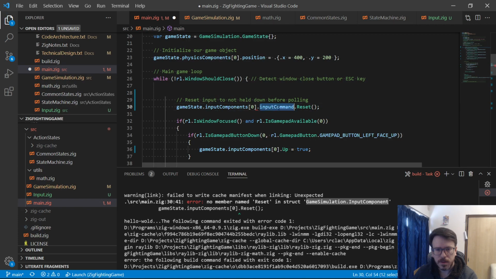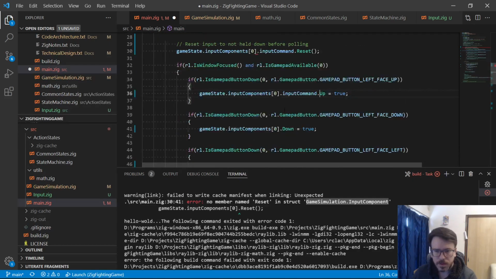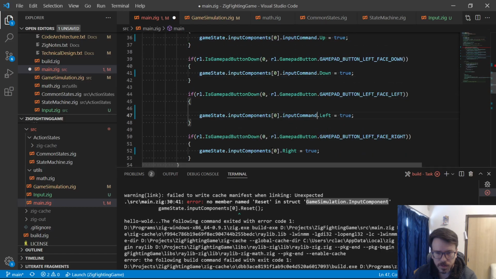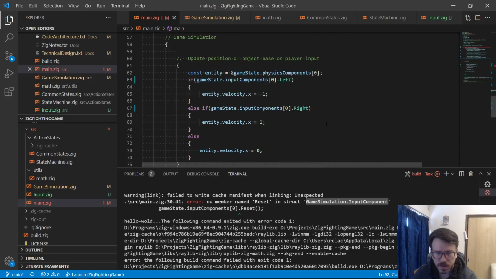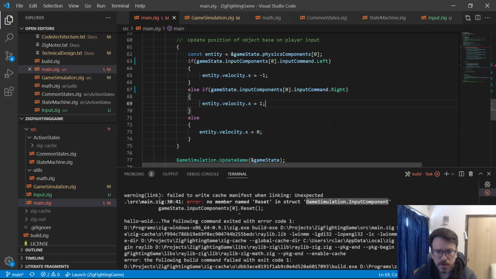Okay. Dot input command dot up, and it's just to be everything here. Little verbose right now. We could fix that at a certain point, but let's get here and just for testing purposes do this for now.